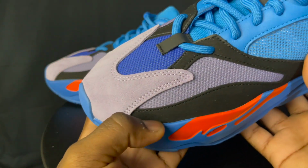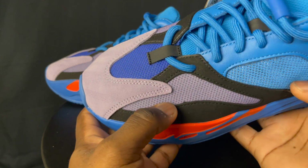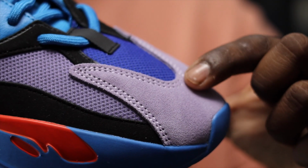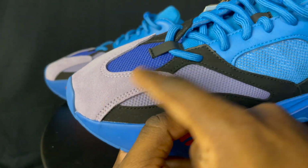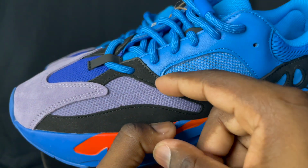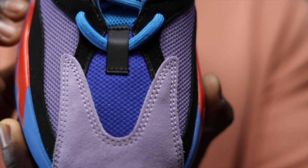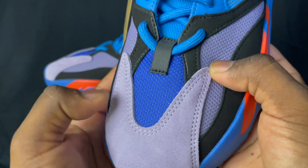What I do like about these is they have like a light purple, like a light plum type of color right here on the toe box. You still got that nice suede right here, and it's got some good transition. That is still nice right there, but you do have this really light lavender type plum color, and I do like that. I think that's cool. You do have some true blue vibes up in here, which I think is nice. It's kind of a purple, kind of a blue, so that's cool.